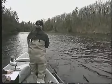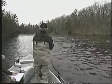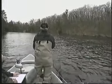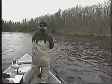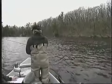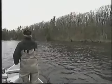Then we can give it a few strips back, see if we can attract the fish that way. Wait a second or two. Okay, then I'm going to pull this up, get it back up close to where the head's out, where I can get some control over it. Roll it up. Gonna make my cast again.